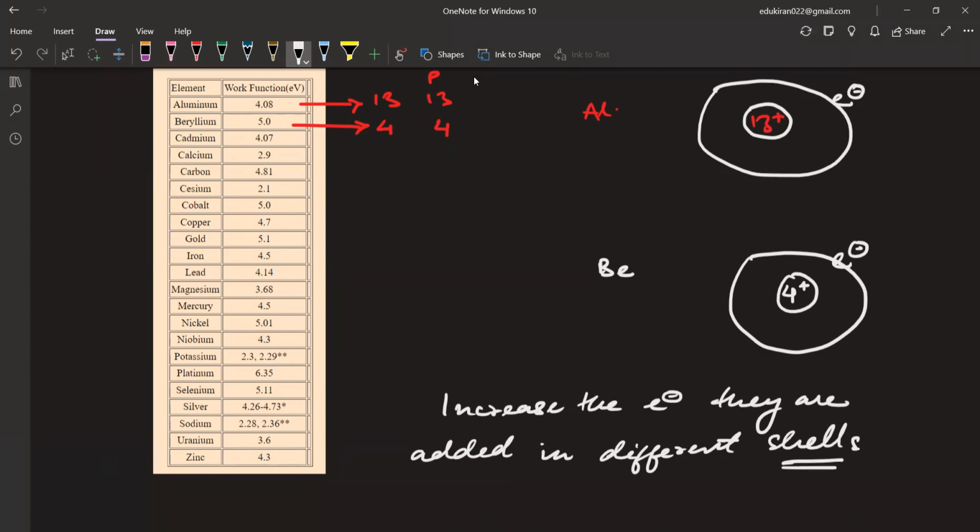So now you understand how this idea of shells came into being? Yes or no, tell me. Shells का मतलब समझ में आ रहा है ना? The only logical explanation you will give is that aluminium का electron दूर है और beryllium का electron नजदीक है. That is the conclusion that you can draw from these numbers. Yes or no, Aisha and Arab? Yes. Nice. Viram, what about you? Yes. So now we have come to the conclusion of atomic structure.